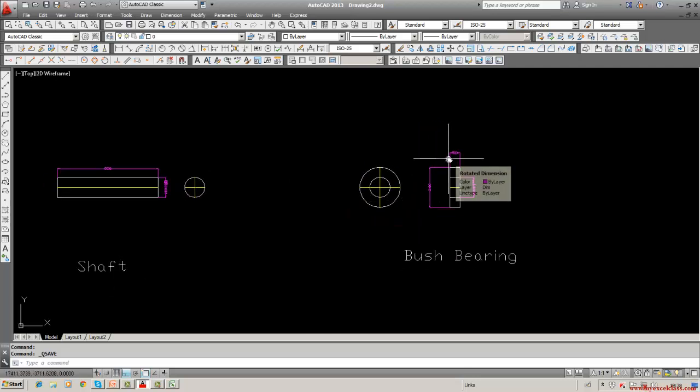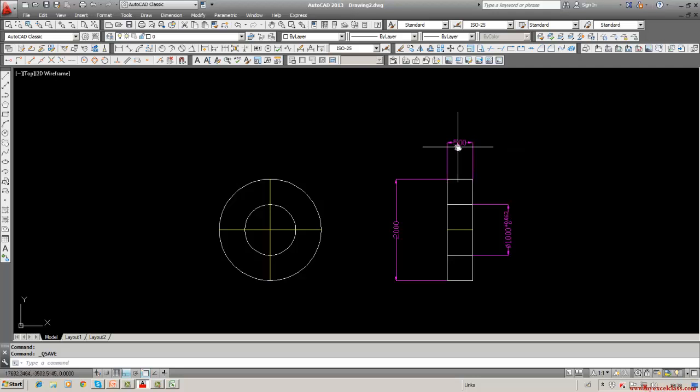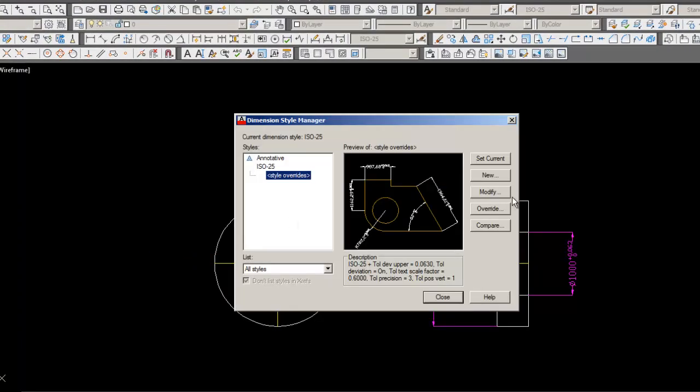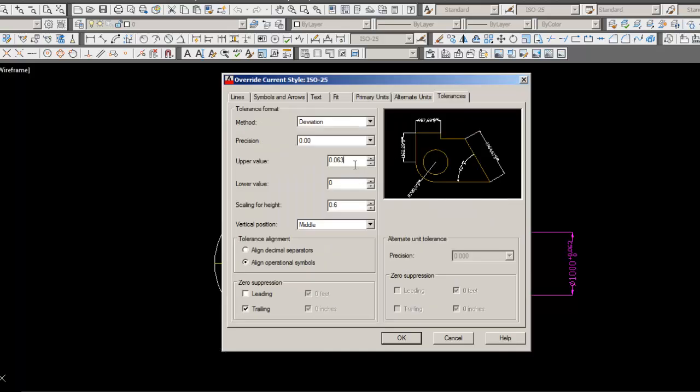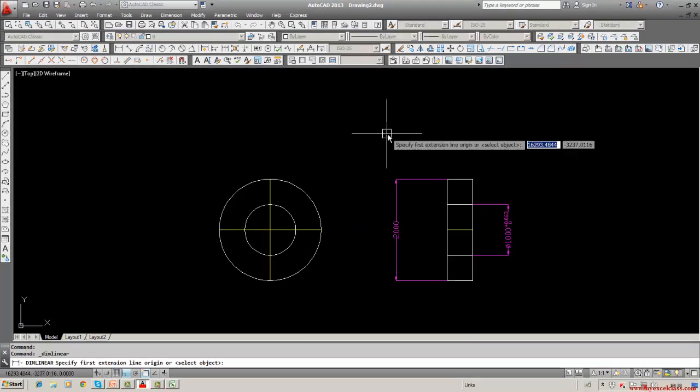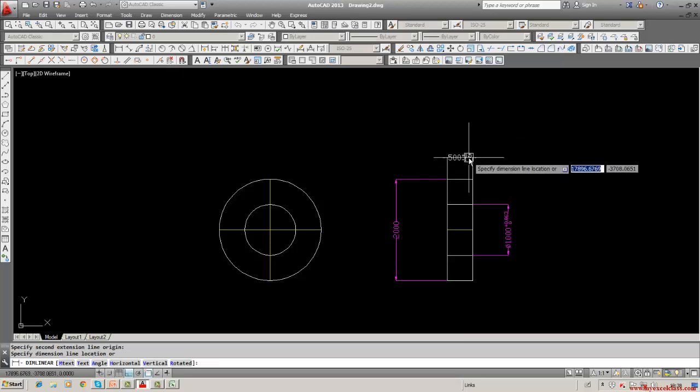And lengthwise, normally we don't tolerance. Lengthwise also we can, suppose you want to constrain the length of 500 mm within certain limits. So what you do is you erase this. Once again you go to tolerance, on, it is on. And here you do it. Say you want to control the length within 0.5. And the lower limit, say the lower limit is 1, let us say. So the lower limit is always on the negative side. That you have to keep in mind. It is not just a numerical value, it is always on the negative side. See.